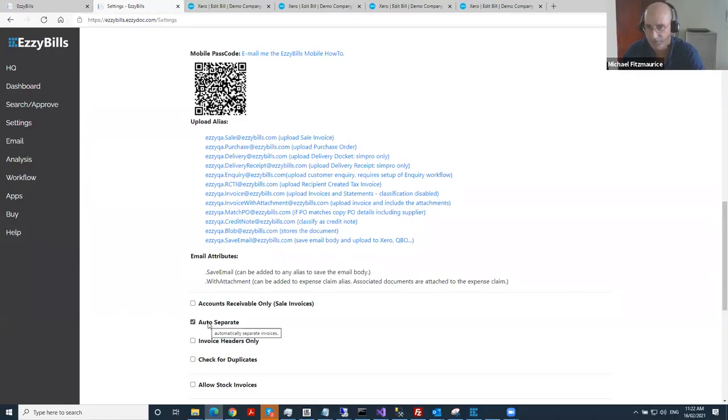EzzyBills will go through and automatically split. So if for example, you've got 30 pieces of paper and you scan them all and you upload that single PDF into EzzyBills, or your client does, then we would split it up. So you don't have to worry about that. You just scan the lot as a single document, and we'll split it up.